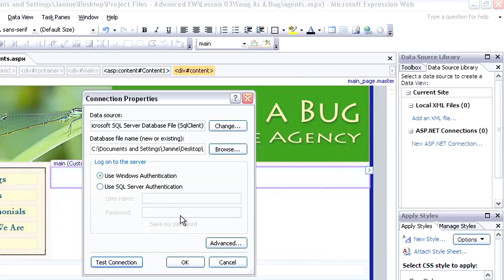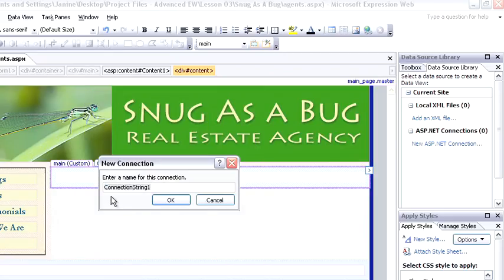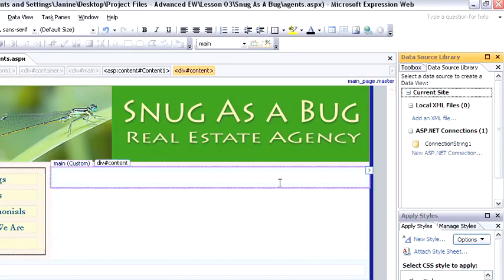If not, go back and make sure you're selecting this from the right place on your system and that you have the right version of the site, the one in your Lesson 3 folder, open in Expression Web. Click OK. And now you see the name of this connection is called Connection String 1. You can change that name if you choose to, but I'm going to leave it at the default Connection String 1. And we'll be using this over and over throughout the series. This is how you establish this initial connection that we'll use each time we bring data into these pages. OK. And now you can see in our data source library the connection listed.